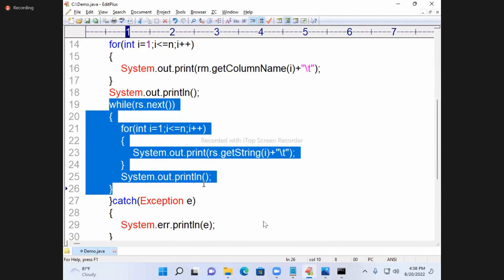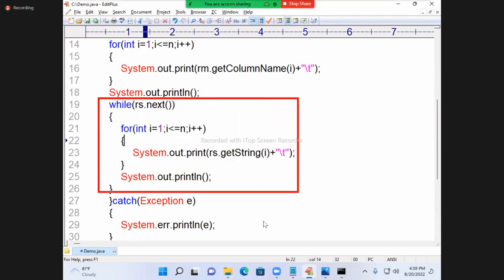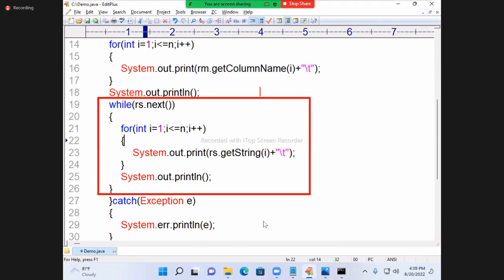Now 3 columns are there. This is the code. If 10 columns are there, any changes required? No. If 20 columns are there, any changes required? No. Now 1 column also, 20 columns also, same code. It is one more way. Write this one also. So you can write one more way. So 3 different ways you can print.